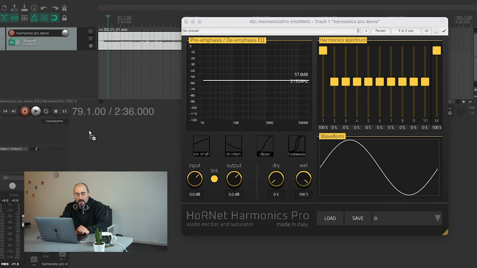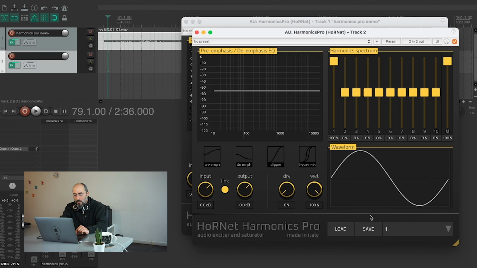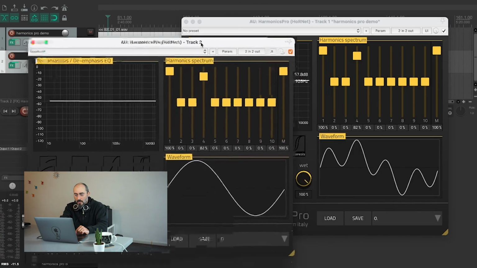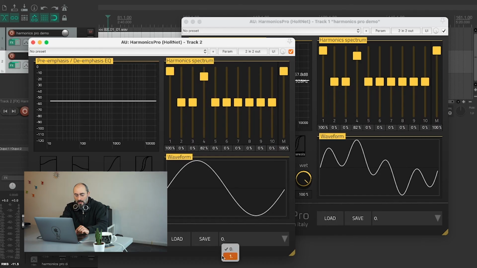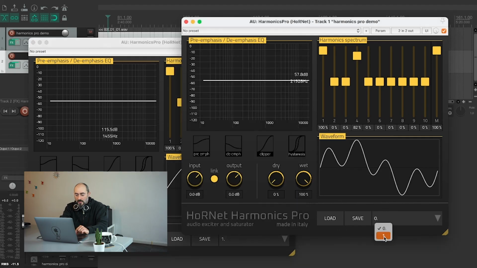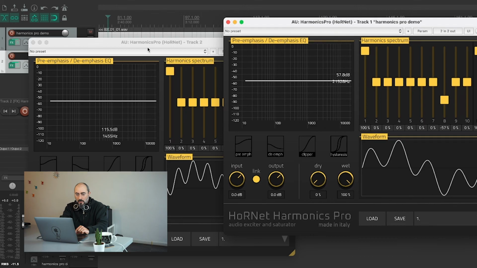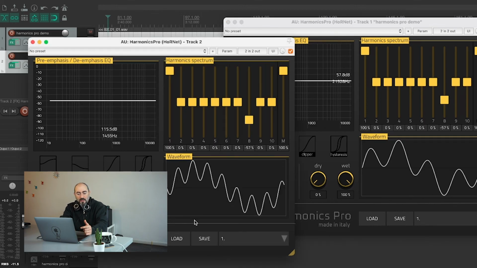So, for example, if I create another track and drop another instance of Harmonics Pro, I can control the one, or I say I want to change this harmonic here in the 0, but if I want to control the one, I see the parameters of the one, and if I'm in the other one, I can go to the one and control what happens on the one. You see that the other one changes. So this is a handy feature to control every instance of the plugin from a single interface.